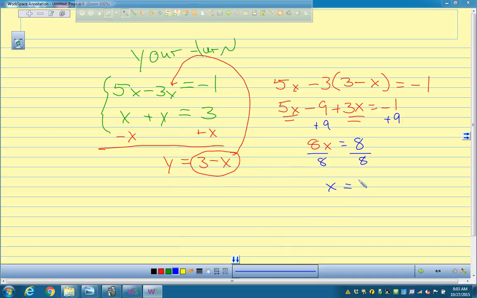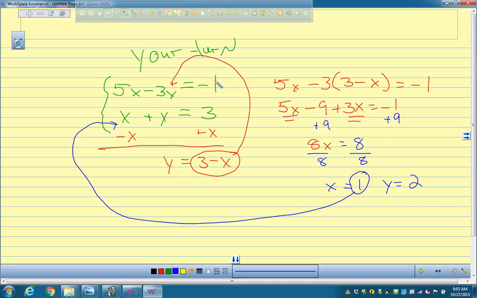So I get x equals 1. I take my 1 and I plug it back into the easier of the two equations, which is this one. And you could just do it by inspection, right? 1 plus what number equals 3? What does y have to be? 2, right? And then you should take it and plug it back in here to make sure it works. 5 times 1 minus 3 times 2. Does that equal negative 1? And it does equal negative 1, so it checks out. Okay? Questions about the substitution method?